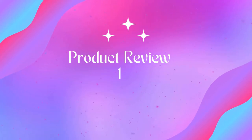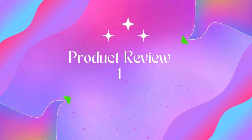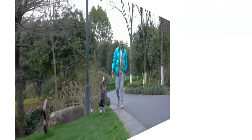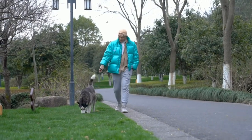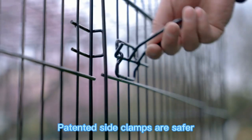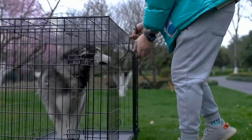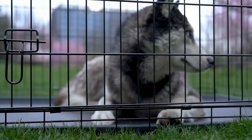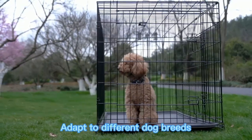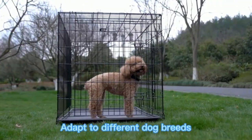Welcome to Outdoor Ideal. Product one: Pet 36, 42, and 48 inch dog crates for large dogs — secure home with rounded corners for your pet's protection. The pet cage has two large doors, one on the front and one on the side, which are easy to open and close.